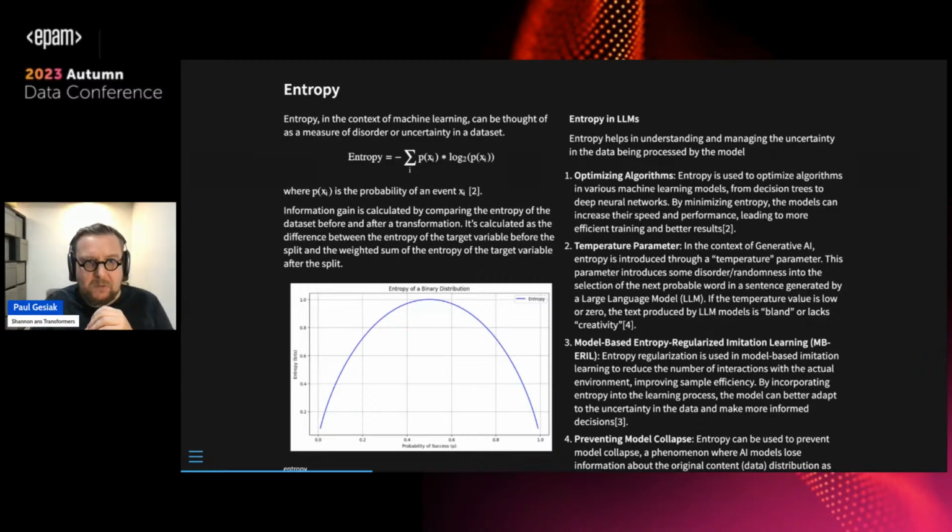The plot below shows us the binomial distribution. When we are flipping a coin, if the coin is bent and more likely to come up heads than tails, this kind of coin will have less entropy. Let's say that this bend splits around 80%. So we will have entropy around 0.7 with 80% probability.